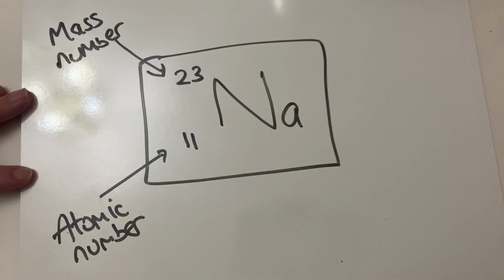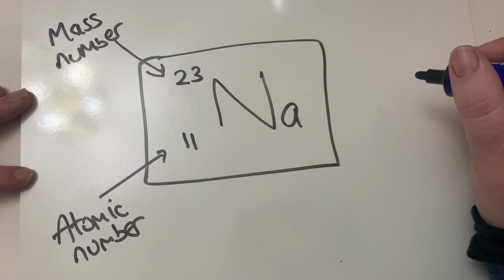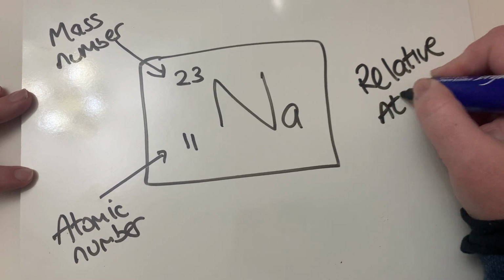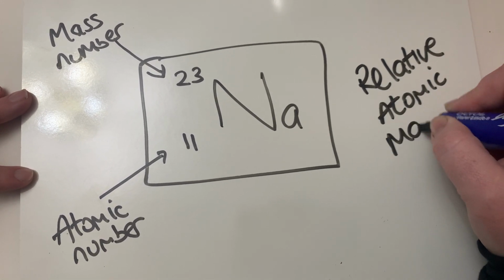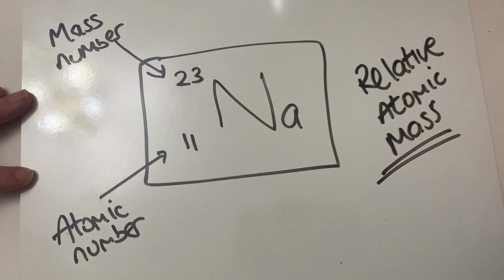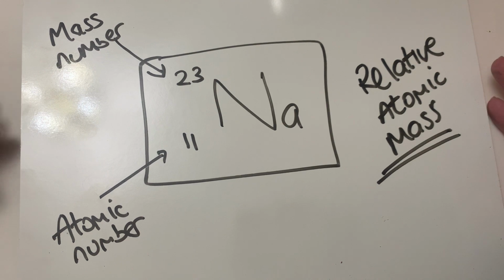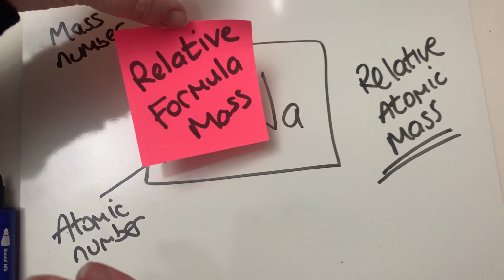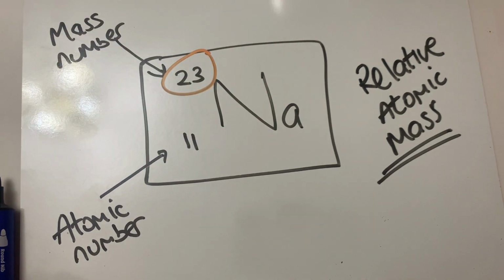Now a key term that you need to understand, and it's written on page 3 of this booklet, is what relative atomic mass means. The definition is written in your booklet, because we're going to be using relative atomic mass for all these elements. In this case, the relative atomic mass of sodium is 23. So whenever sodium is in a compound, we can use the mass of sodium to be 23 to work out what the relative formula mass of the compound is. That's the whole point of this video, working out the relative formula mass of compounds.